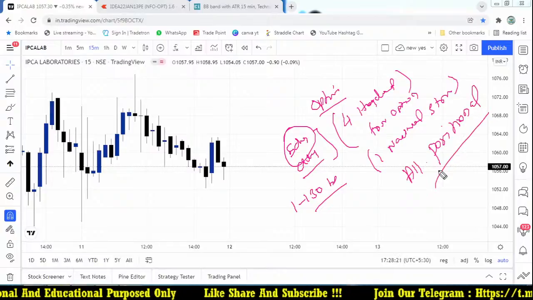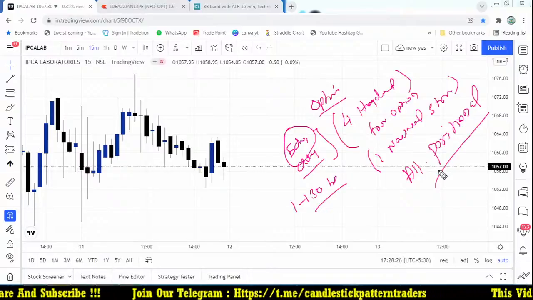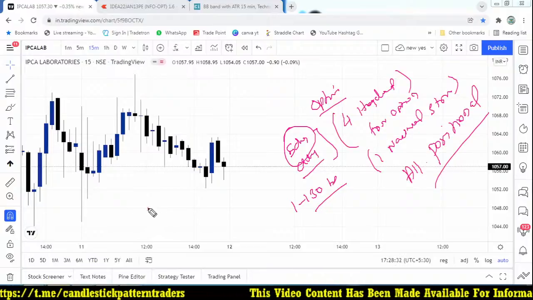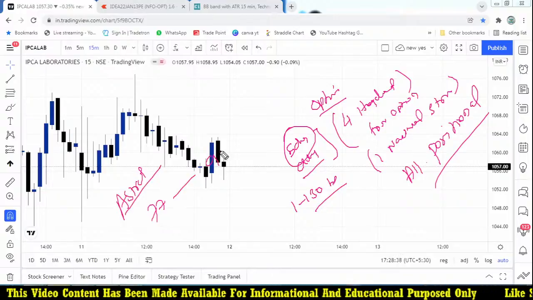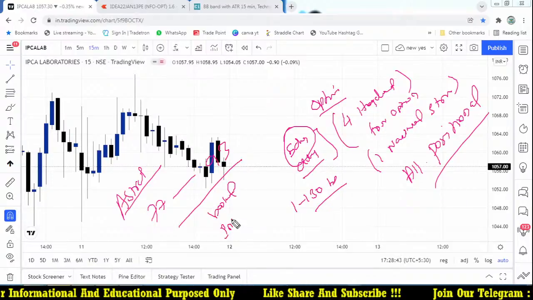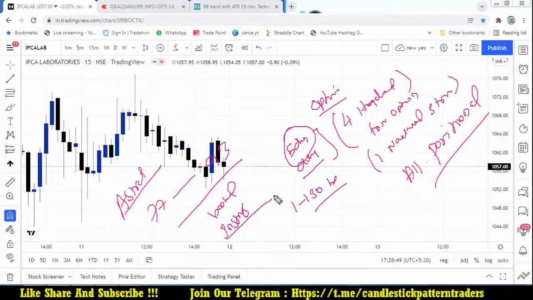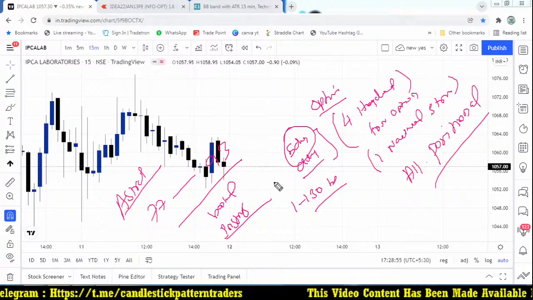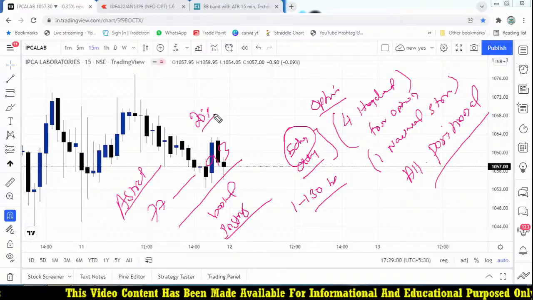All the strategies are positional, not for intraday. It is purely not for intraday. It is a positional strategy. Some days we may get profit intraday and book it. Yesterday I bought Astral at 77 rupees, and it went up to 93, 94 rupees on the same day. I booked a good profit on that on an intraday basis. It is not an intraday strategy. I took it for my positional trade, but I got a profit intraday of more than 20% of my investment. It is good for me, so that's why I exited.